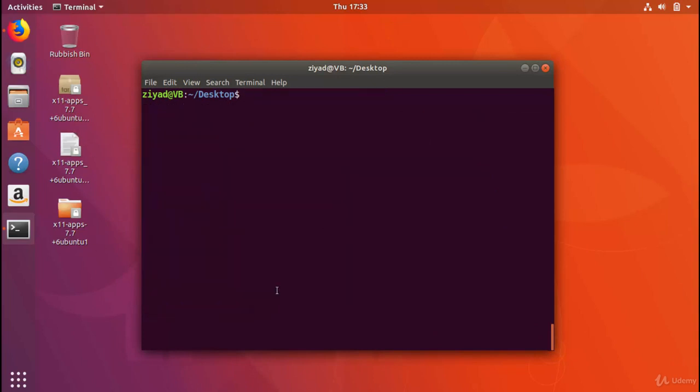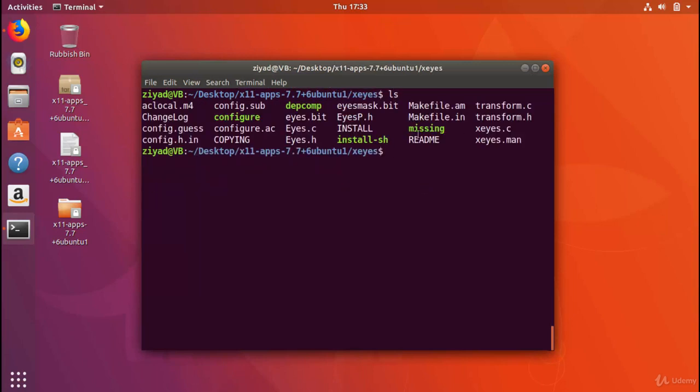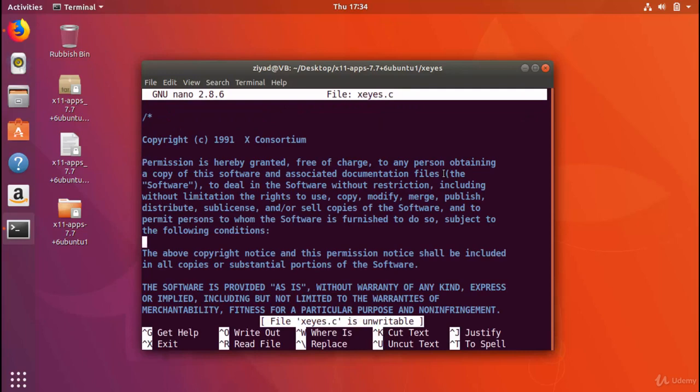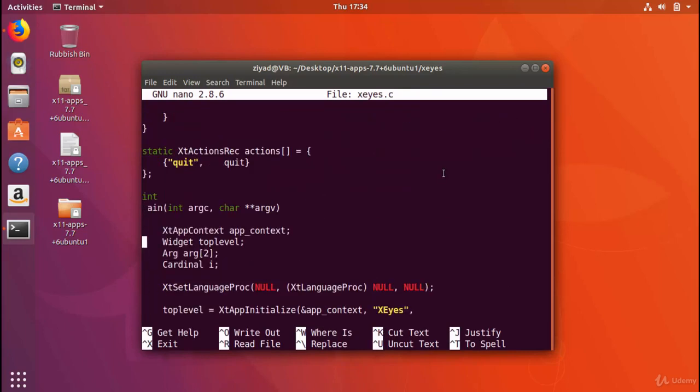Now, we can actually go ahead and enter these using cd. So if we cd into the package and take a look around, we can see that there's a folder here for xeyes. And if we cd into xeyes, we'll be able to see in here that we've got the source code for the xeyes program. So you can see we've got our configure file that we can use to configure our GNU C compiler, but what we're interested in right now is this xeyes.c, which is actually the source code for the xeyes program. And we can take a look in here and read the source code for the xeyes program. It's literally that simple, okay?